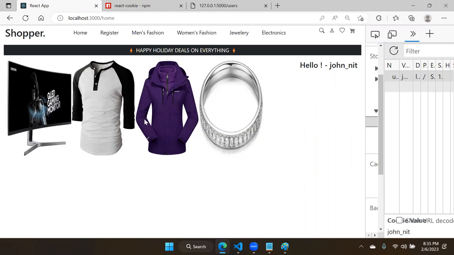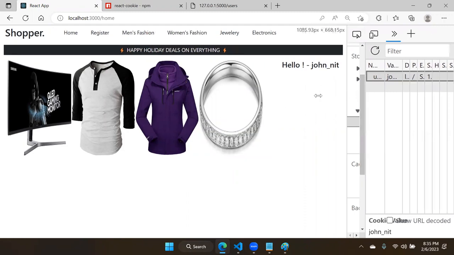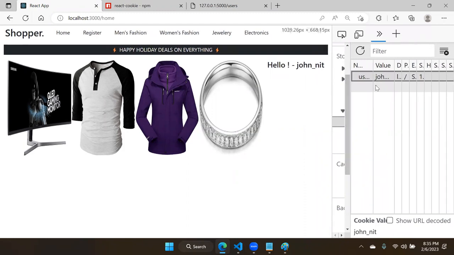Now observe here. Suppose I delete that cookie for John_NIT. If I delete the cookie, that means his authentication is removed. Then what should happen? It should automatically take me to login.